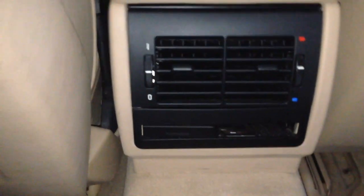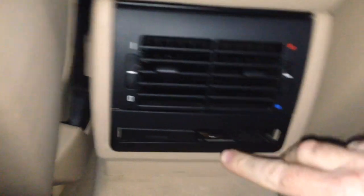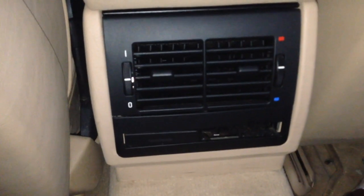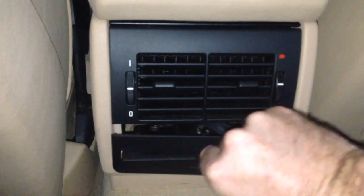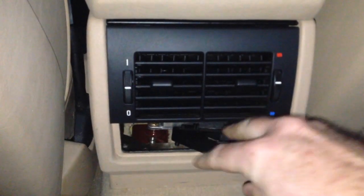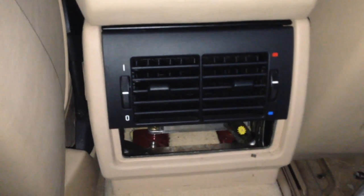To start off, we're not going to go in the front door — we're going to get in the rear door, go to the back seat, and slide in. Now you can see pretty well. We have the lower cup holders — either you have cup holders or a little storage tray. We're just going to grab it; this one's already busted. Pull it out — there should not be any screws in that lower section.